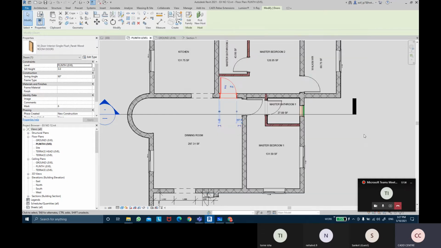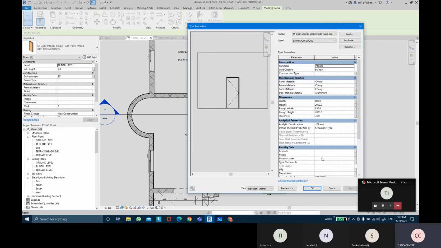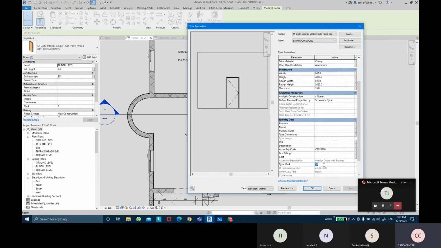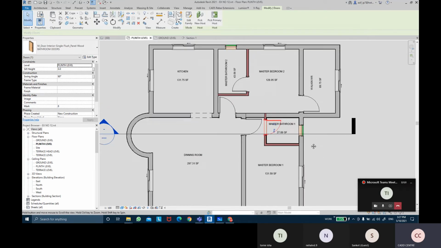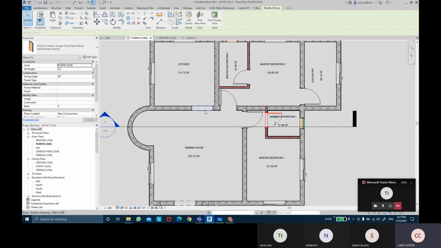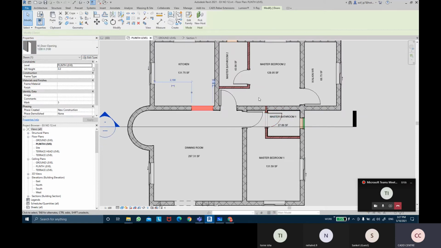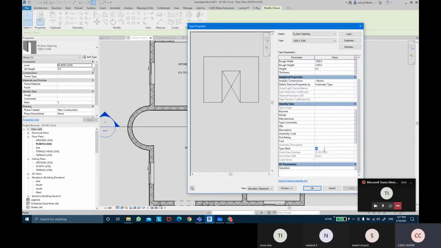This can be type mark D2. And for the opening you can have a different type mark.